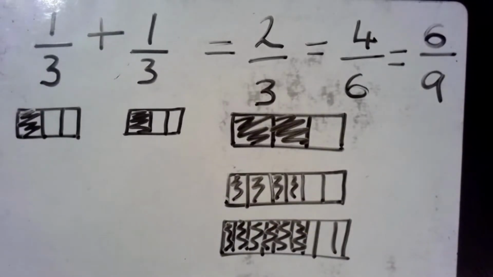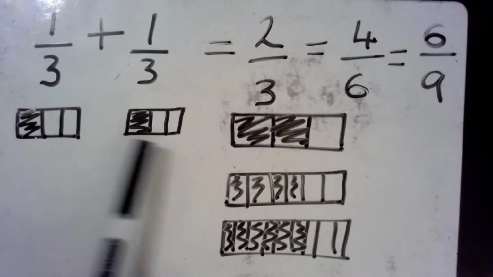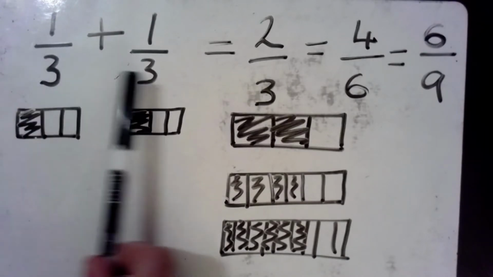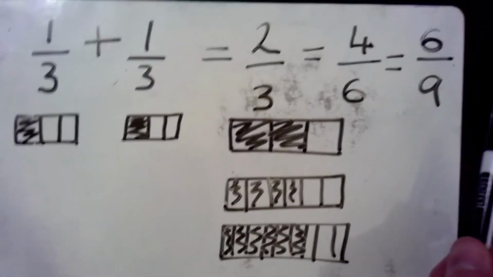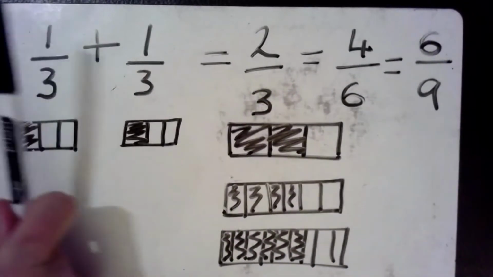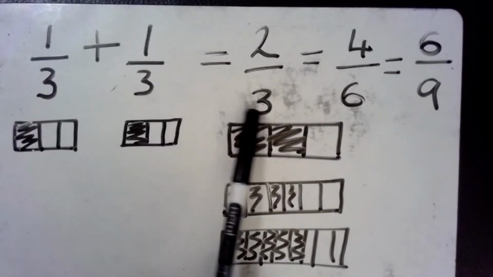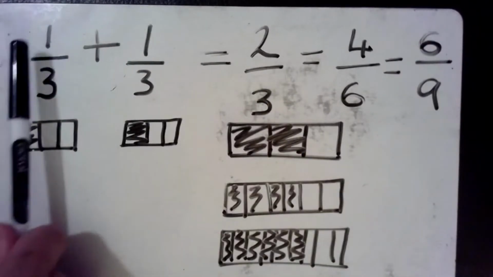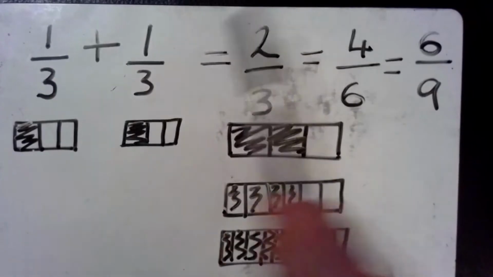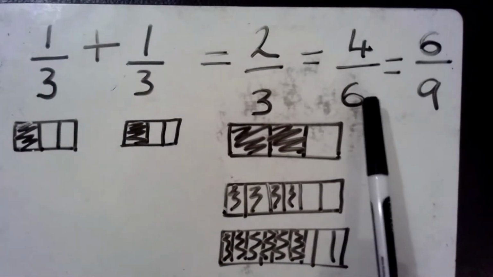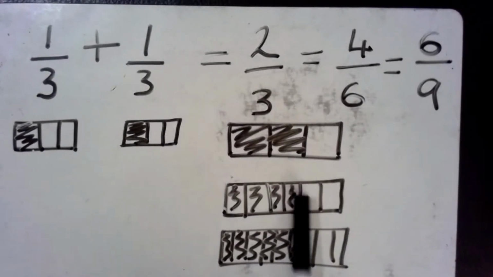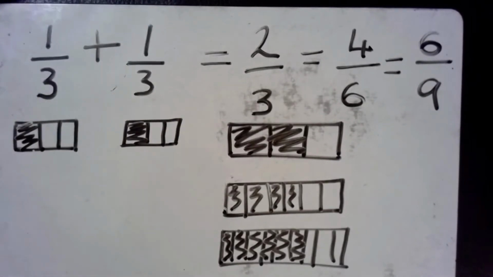So that's what we're looking at on the Do It today. You've got some questions which have just given you bars to work out the number sentence, and some which are just number sentences to work out. But what you need to produce for each question is a number sentence like I've got at the top here: 1/3 add 1/3 equals 2/3, and then equals again the equivalent, because it is the same, just a different way of looking at it. So have a go at the Do It questions, and then we'll look at the next bit from there.